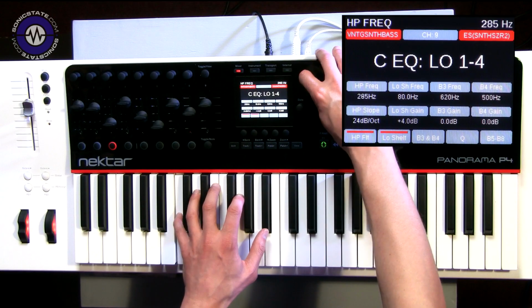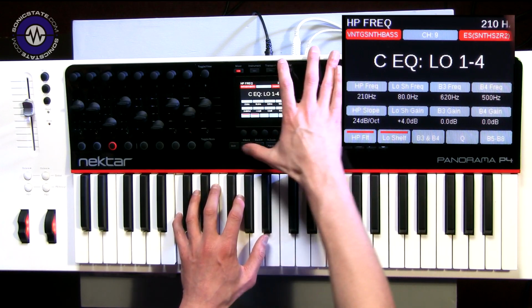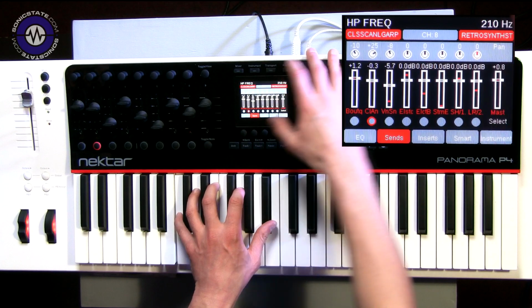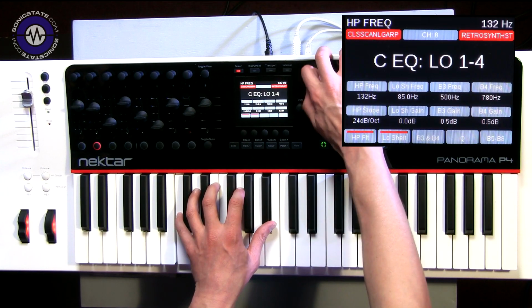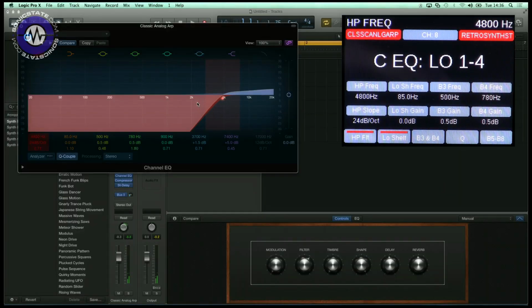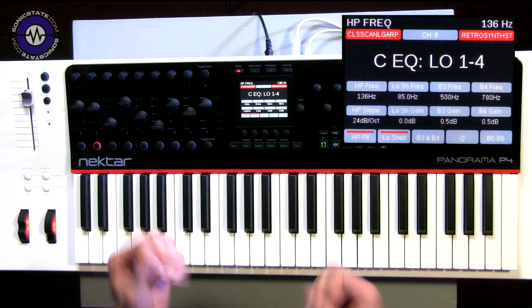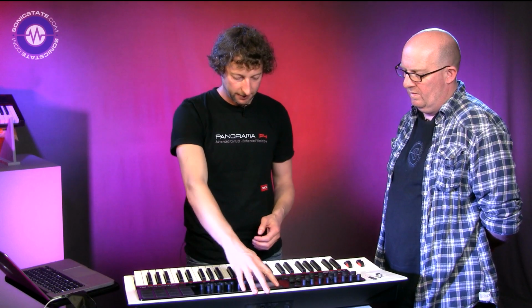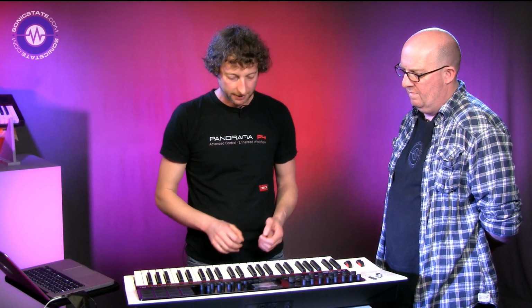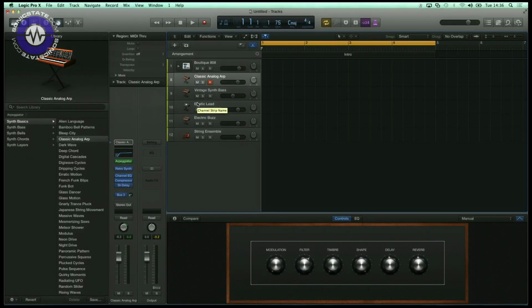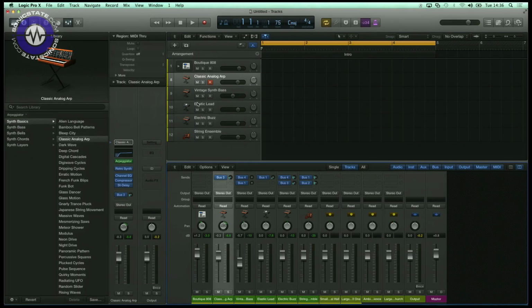Turn the filter on. Go to a different track. Same thing here. And on the screen we're seeing that wiggle as well, right? Of course you are, yeah. And what's nice is when you open up the EQ, it pops the EQ on the display as well, which is quite a nice little feature. Back to the mixer. When I press the mixer, I can press view as well, and that's going to open up the mixer in Logic.